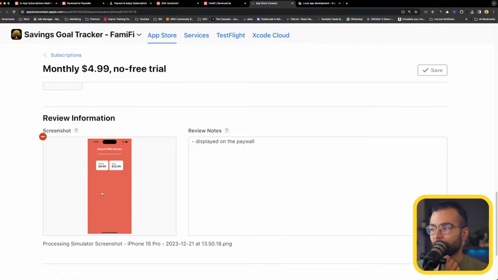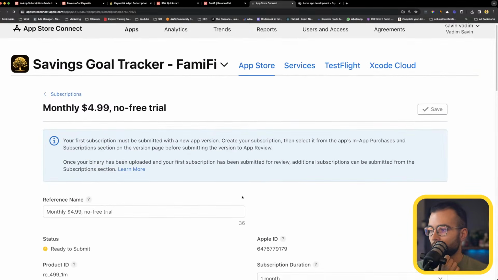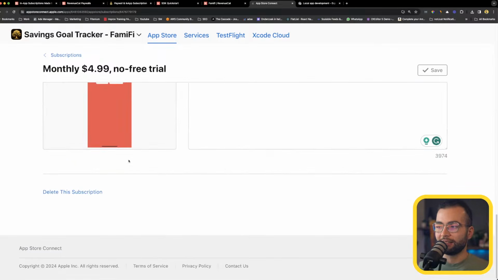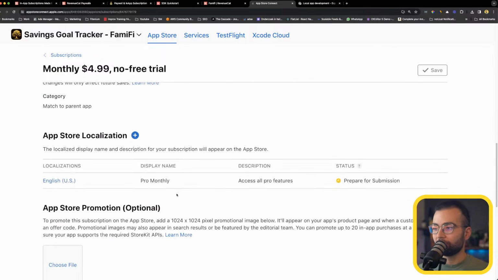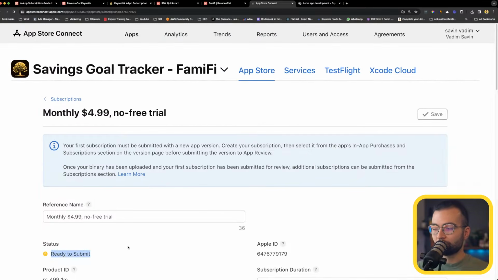And later on, I'm going to add the actual screenshot. And after adding a screenshot, we see that it's ready to submit. Later on, make sure to update it with your actual paywall or the screenshot of this product. Anyway, if it's ready to submit, that means that we have set up this product here on App Store.